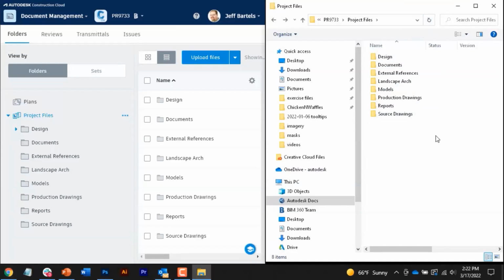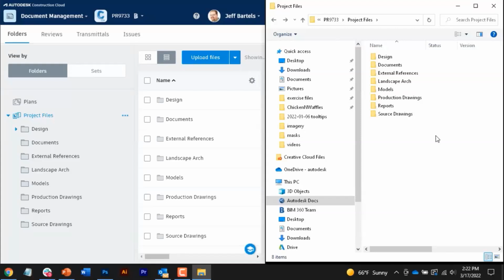One thing I want to stress, just because this is a synced folder, it doesn't create an entire copy of the cloud on your local machine. The way this works, when this drive letter is created, if you open that up, you'll be able to see your projects. You'll be able to see your directory structures that are in the cloud. You'll be able to see the files that are in the cloud. It will not pull a file down local to your machine unless you open it or reference it or utilize it in some way. That's when the files come down and they're synced. So that's the way that works.